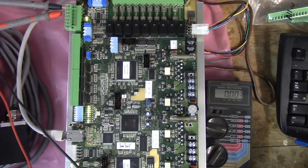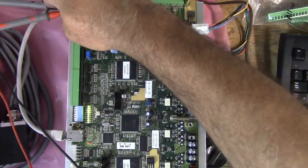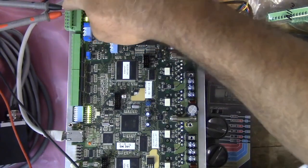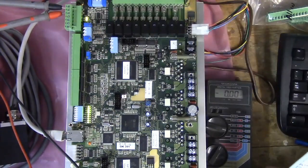Insert the digital voltage meter leads into H9 as shown in figure 4.2.4. Tighten the screw terminals to firmly grip the probes. You will see that I have the DC negative in the first pin, and then I have the DC positive in the second pin, just like the manual shows.